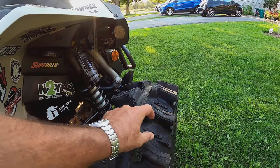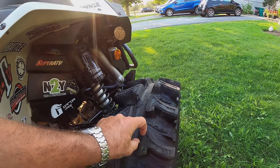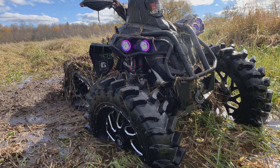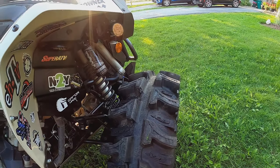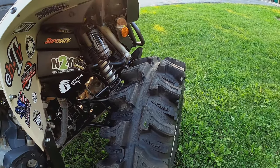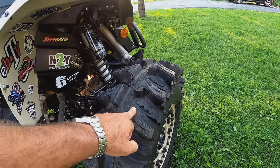Whereas the 310 again is quite a bit less, I'd say. You might have a little bit of a curve to it. I don't have my 310s, but I'll throw a picture up right here on the screen and you guys can sort of see what I mean. But less curvature to the lug, and that's going to give you, well, it's going to dig more, right? You're going to go down faster than you move forward, or vice versa depending on the angle of the curve and how drastic it is, right?